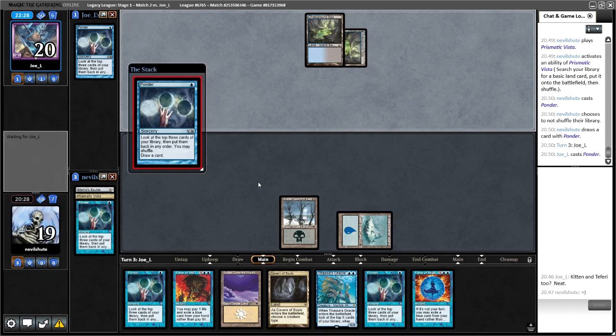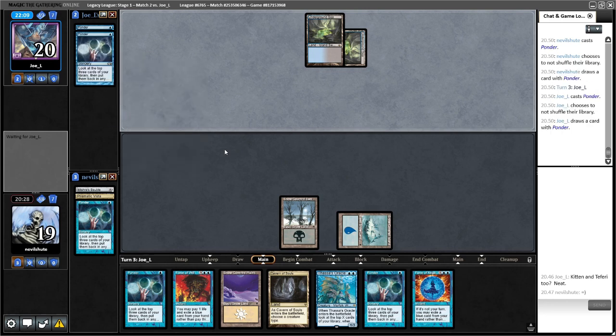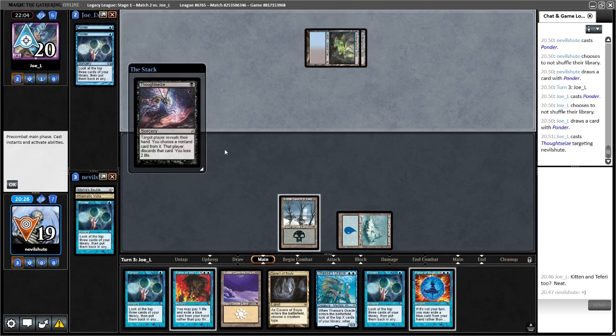Ponder. So, blue combo mages in Legacy are so peaceful until they just explode in your face, right? Just like, oh, I'm just gonna think things over for a bit, ponder some stuff. And they do not shuffle. Okay. So discard spell. Right. Okay.